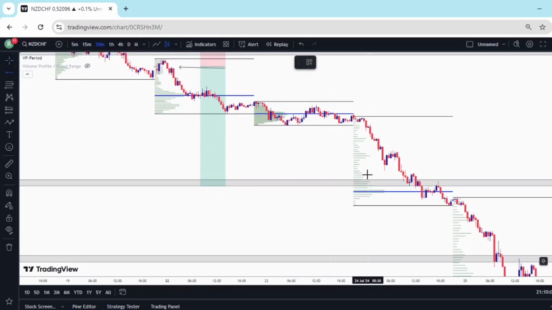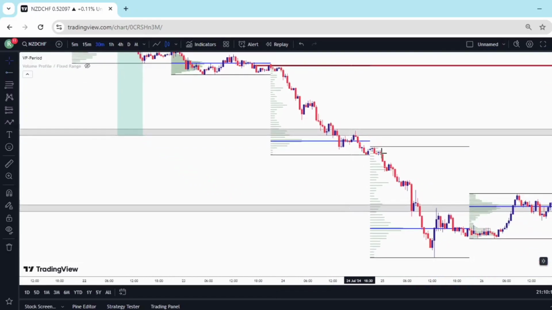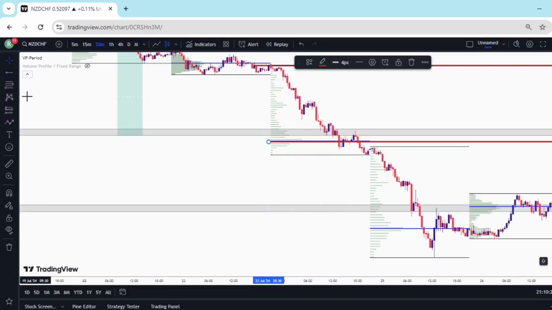This was the previous day high. The market broke from it, gave a little retracement, and the market went down. Look at the same thing happen here. The market broke. This is the POC. It broke through the POC of the previous day, broke through the low of the previous day, retested it, and the market moved to the next structure.